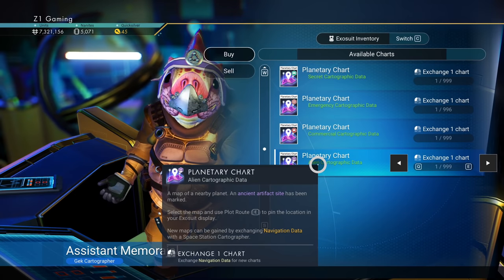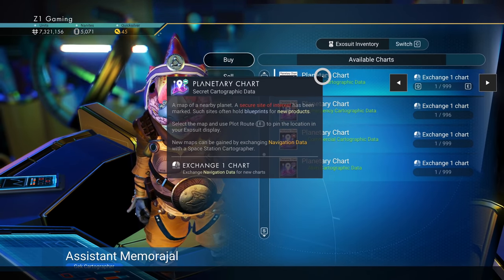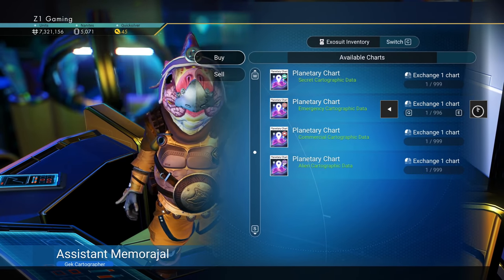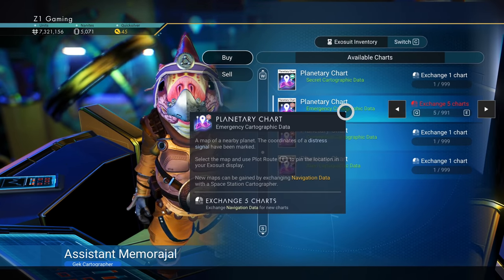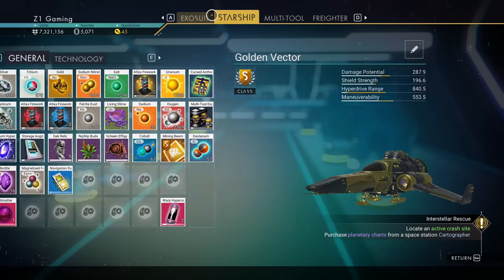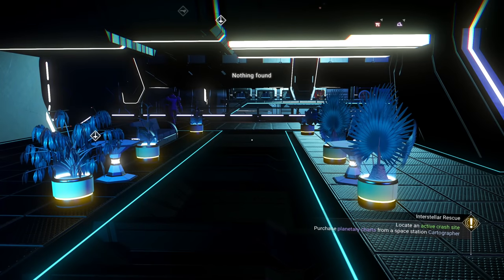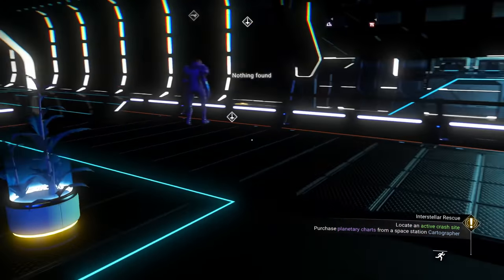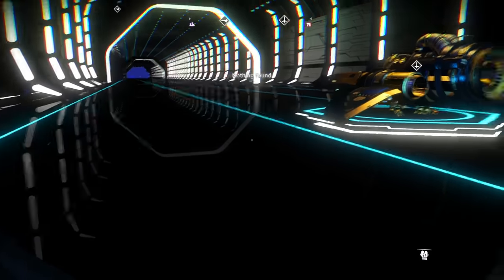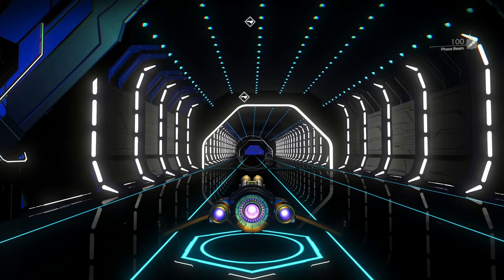Now, artifact, inhabited outpost, distress signal, secured site of interest. It's gotta be these ones. So let's go ahead and grab some of those. And let's see if we can find something else. Oh, don't you dare, nothing found me. Oh, you just burnt one of my maps. Okay, let's go to a new system.